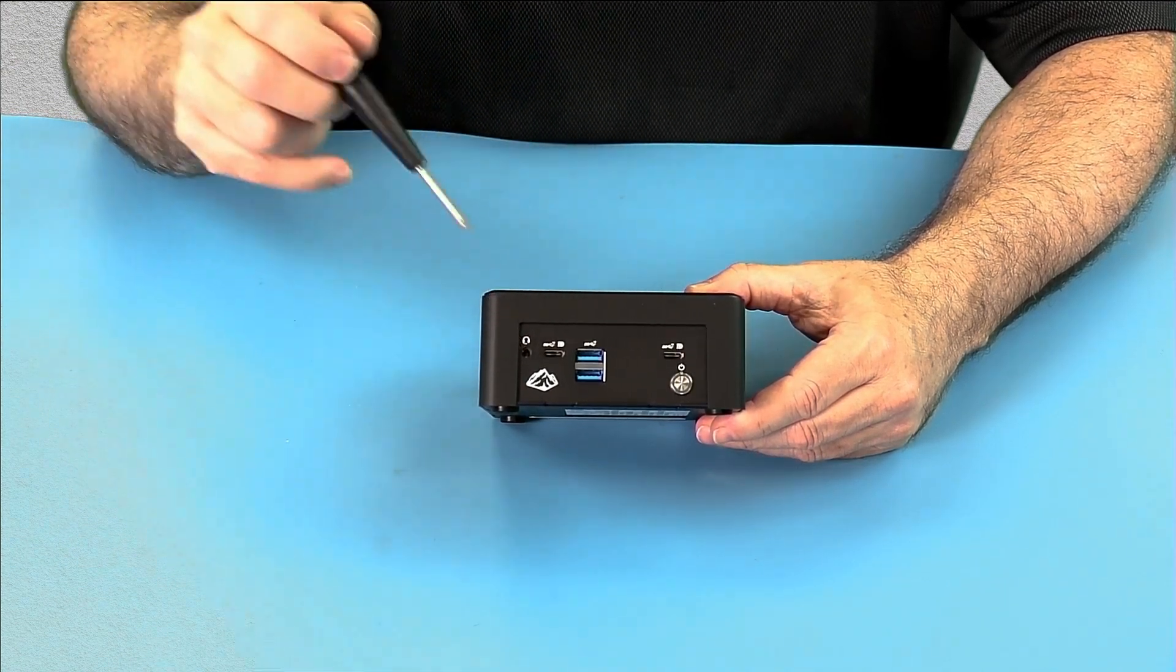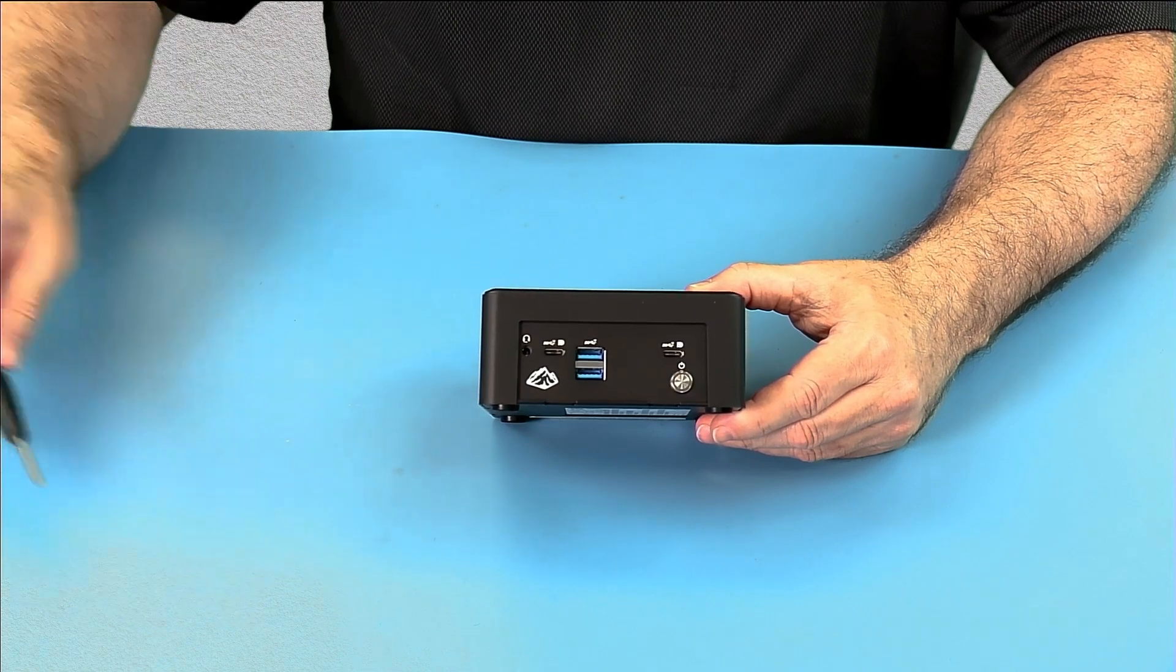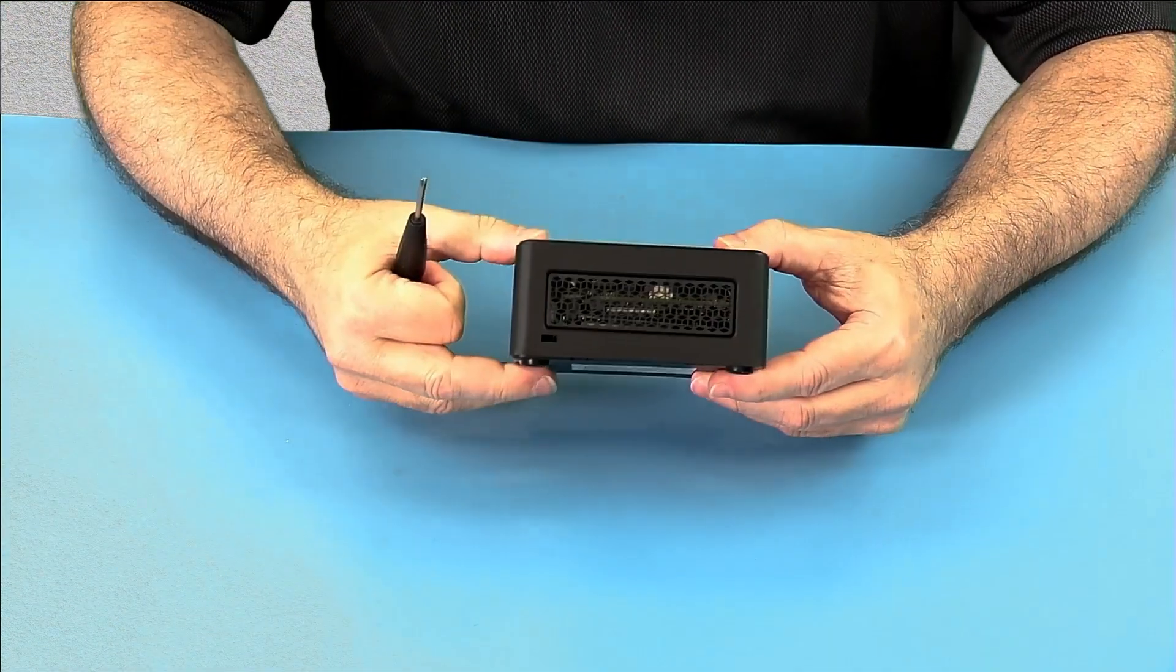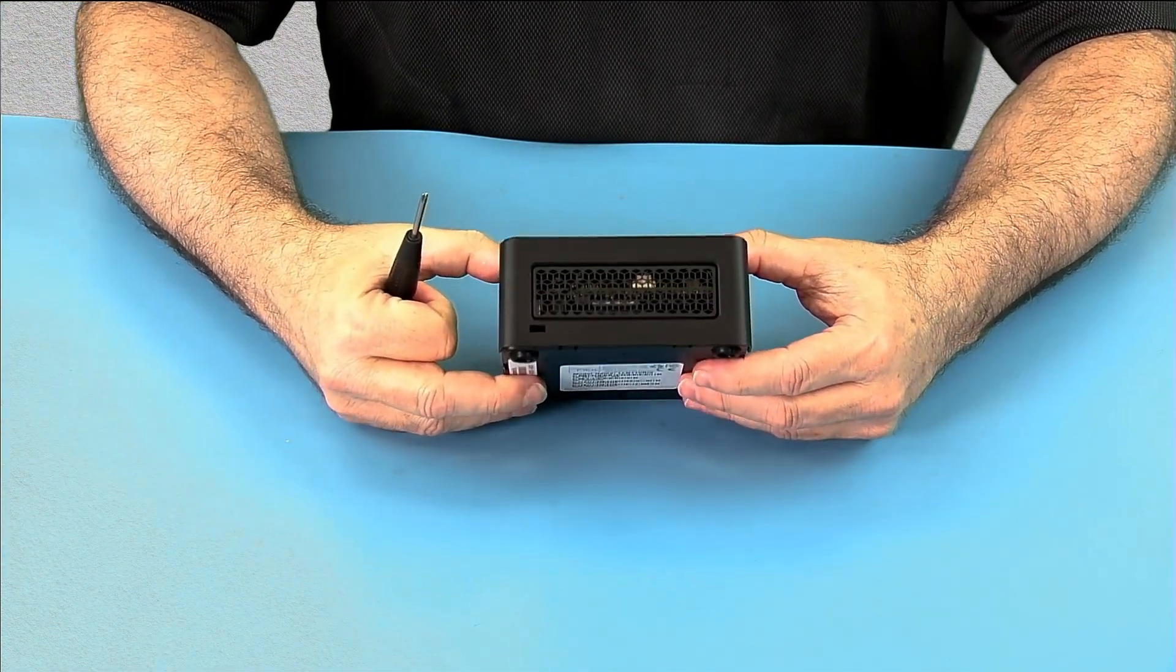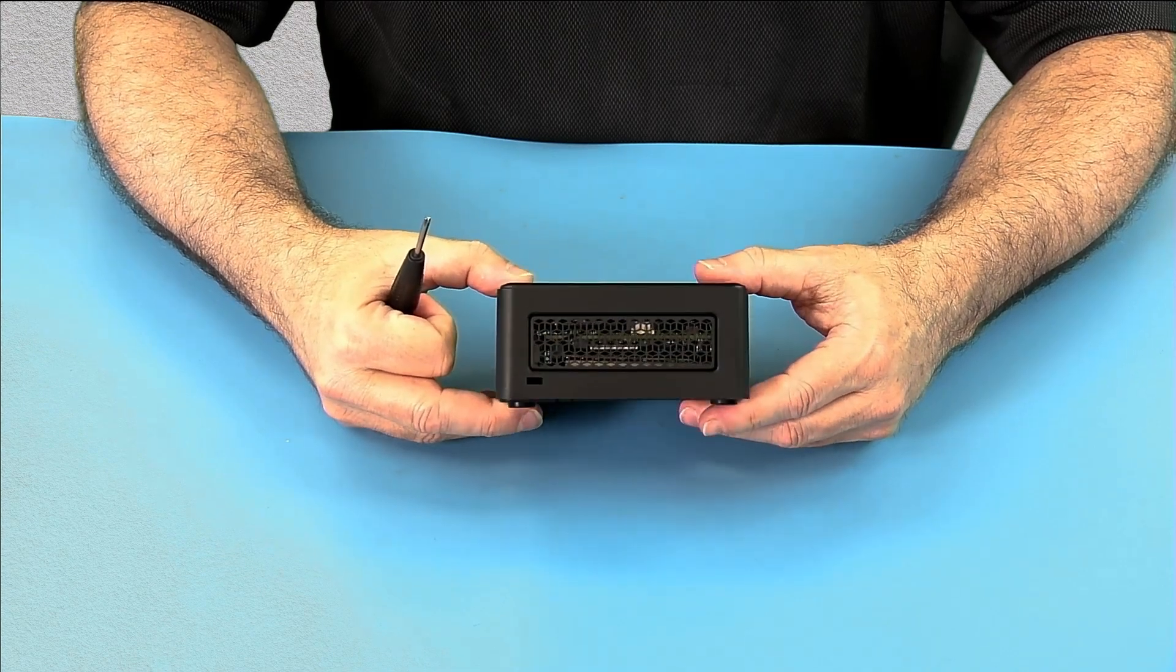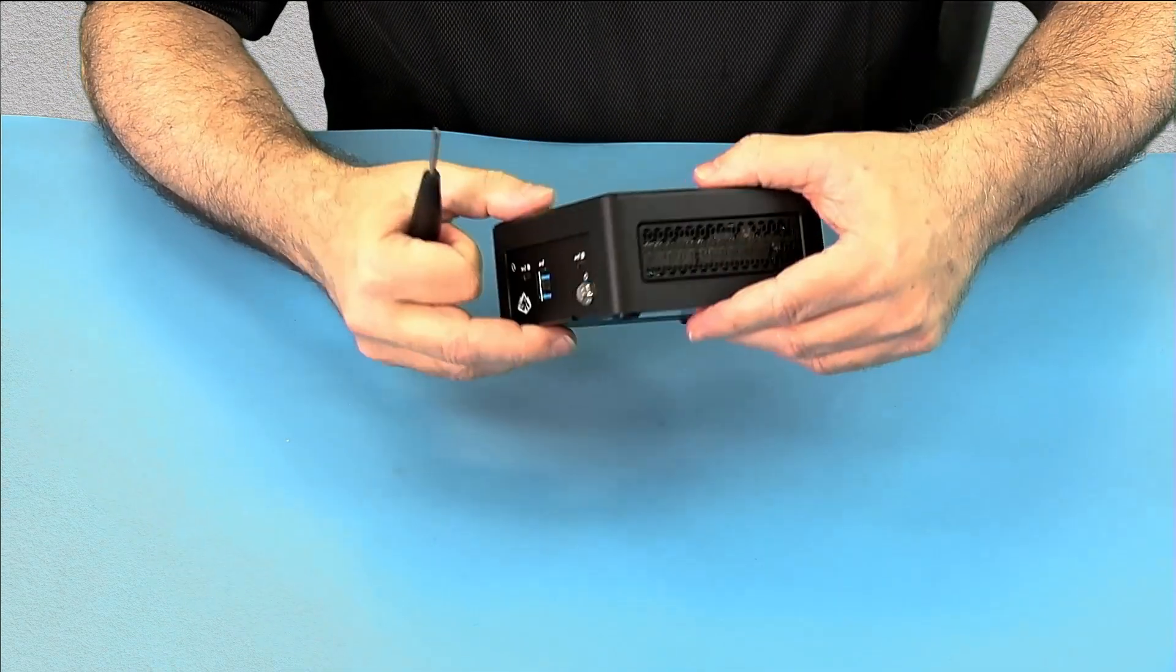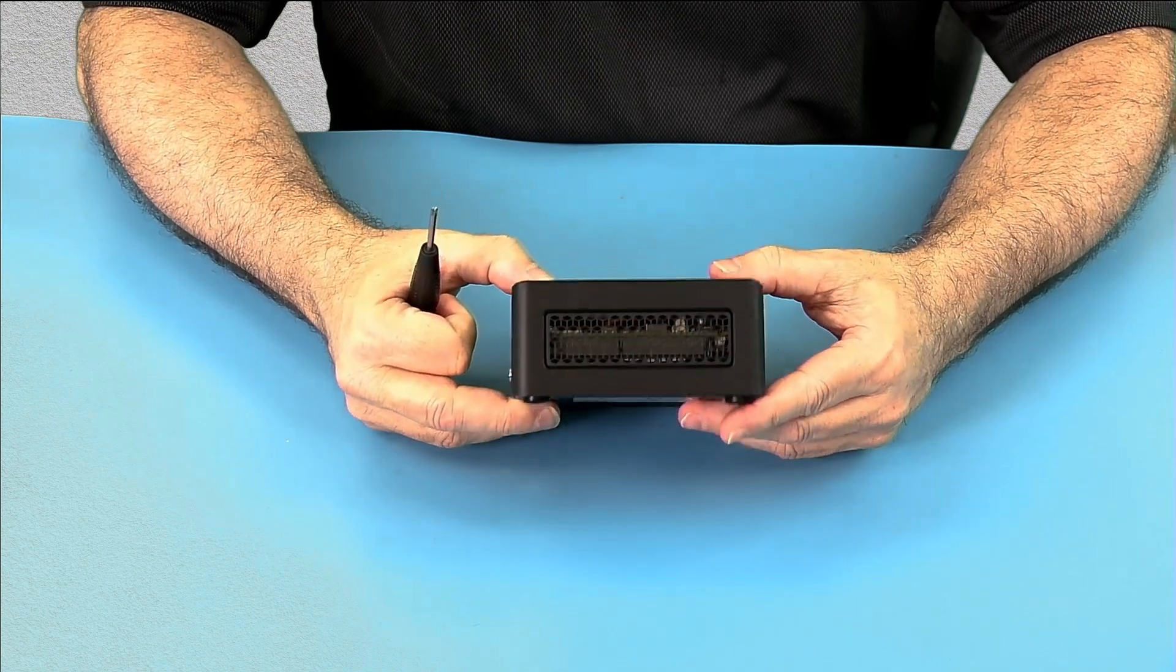This is part of our rock series, so this one is Chimney Rock. Taking a look at the side, we have a large inlet ventilation for cooling. And the other side, we have a large inlet as well.